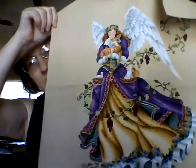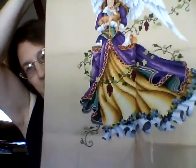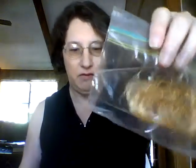And then next is this one called Innocent Guardian. She's really close to being done. There she is. Like I said, she needs back stitching, and this is the blending filament stuff, and it was awful, just gosh awful. And it's my first time using this kind of stuff, so that's why that got put away. I know that's why I put it away. I'm like, I can't use this stuff.